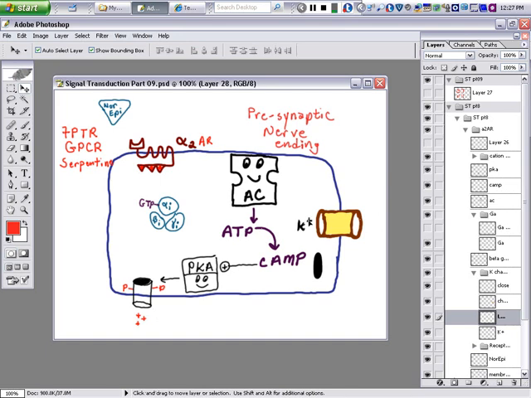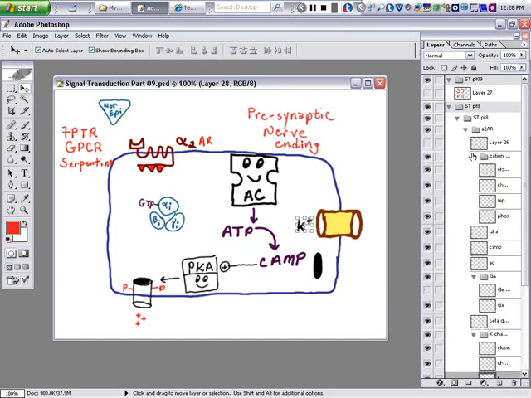Okay, potassium is inside. And now the last thing is that the channel here should not be phosphorylated. Okay, there are no phosphates there.